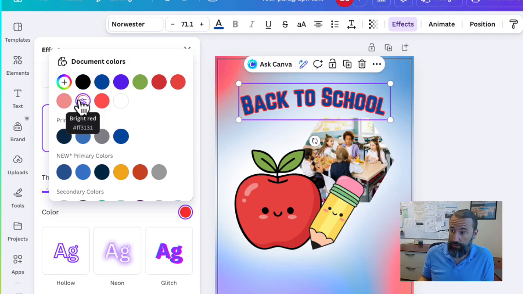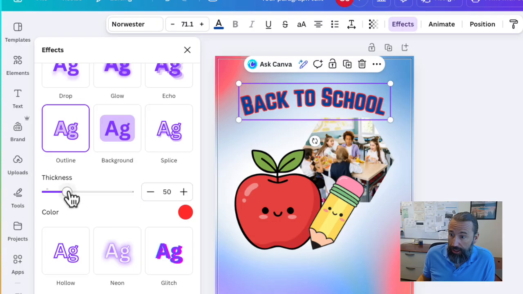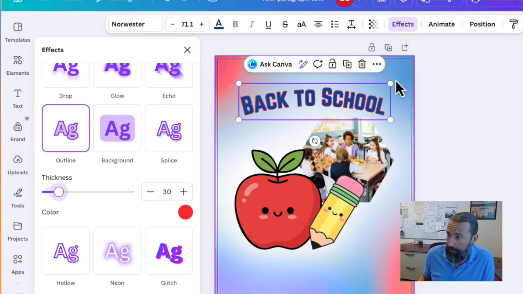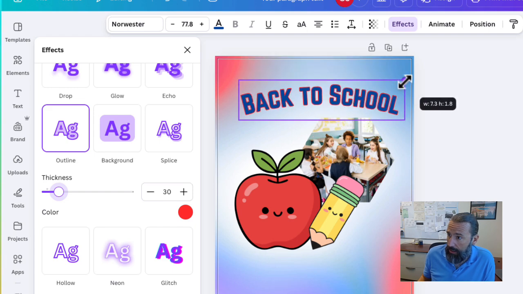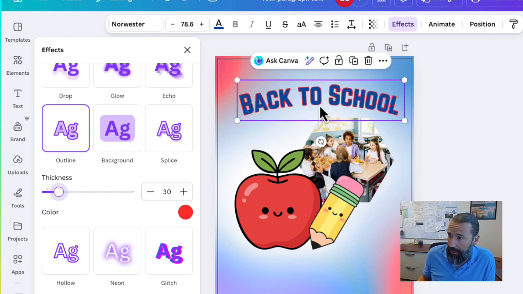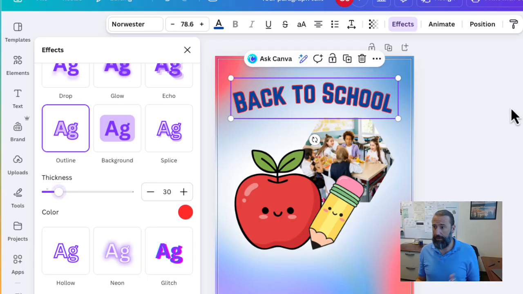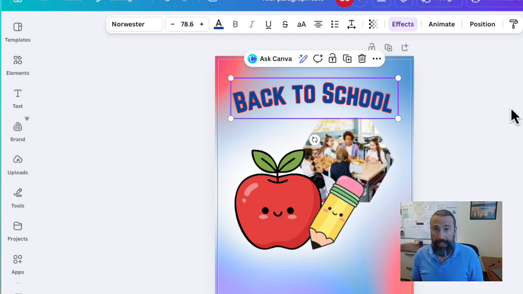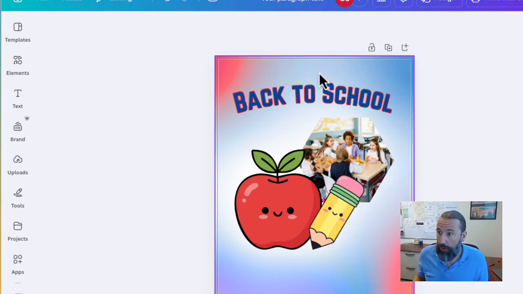I'm now using the two school colors, red and blue. That looks pretty nice. Change the thickness of that outline. All right, that looks pretty good. Maybe a little bit bigger. You play around with your design until you're happy with it. Boom. All right, that looks pretty good to me. Not too busy. I feel like we need to add some additional text, some information at the bottom of our flyer. And for me, the save the date flyer has got to have a date on there, along with a time. And that's what we're going to do now.